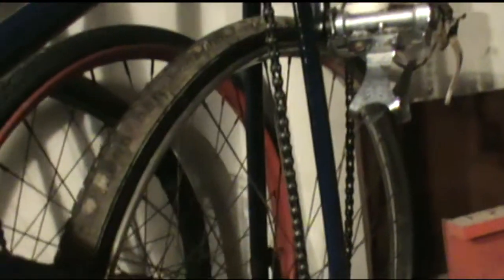Here we've got another old race bike. These are old track bikes, all three of these. This is a Supercycle, believe it or not. It's the only Supercycle I would say I ride. It's kind of unique. It was raced in Ontario here by a racer way back in the 30s. And yeah, it's had a horrible paint job, but this is how it worked out. Gotta clean it all off sometime.